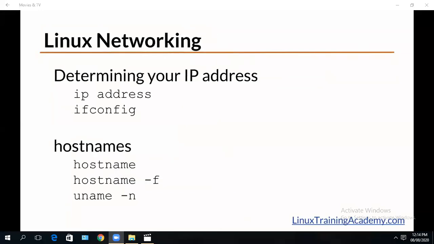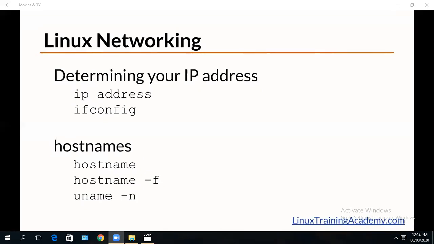To show the current IP address of your Linux server or to get a list of all the IP addresses in use on your Linux system, run ip address or ifconfig. At this point, really, the ifconfig utility is considered deprecated, but you can still find it installed by default on many Linux distributions.